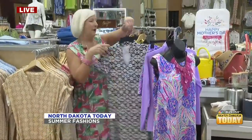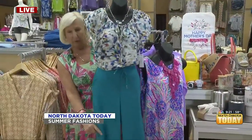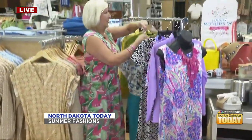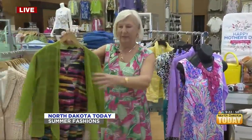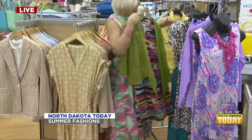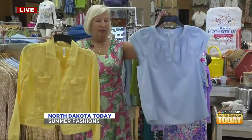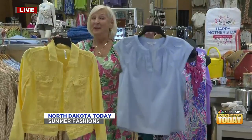Not just talking about our dresses, we also want to show you some other fashion. This is by Liverpool — some cute crop pants and a little top that you could dress up or down for any occasion coming up. And then one other dress — another cute little one. And ladies, if you don't like sleeveless, we've got these cute little tops you can always pop on. This is another great little top jacket you can just pop on over anything, or a cute little top paired with some white jeans.